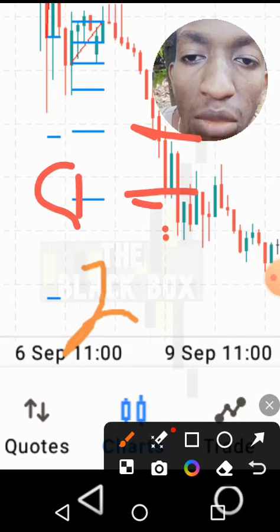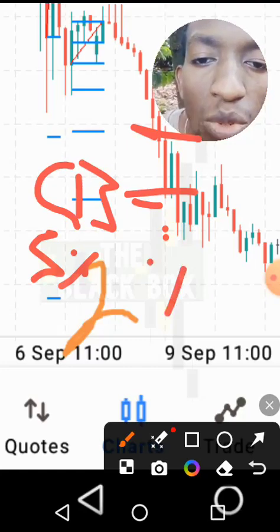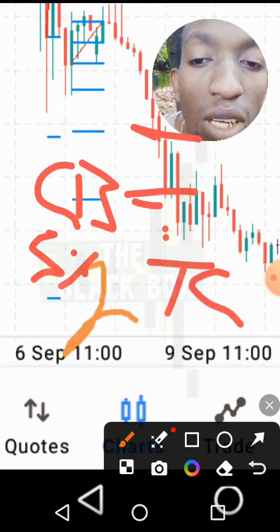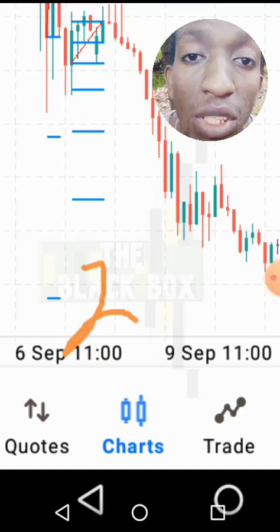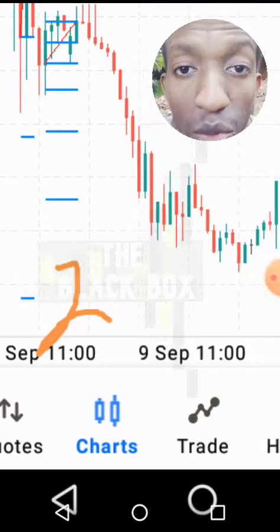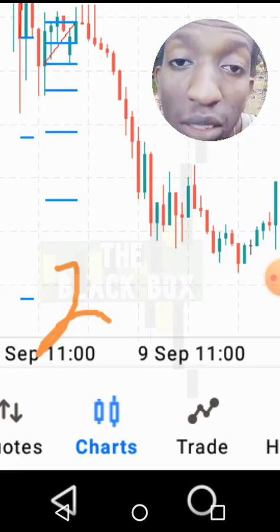2.5%. It is not the 5% because the classical black box is the one with the 5%. When you are trading the two candles black box, it will be half of that, and we are still getting the best price. That's why we are focusing on the two candles black box. It's just beautiful.